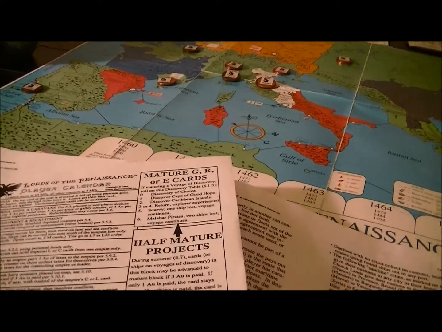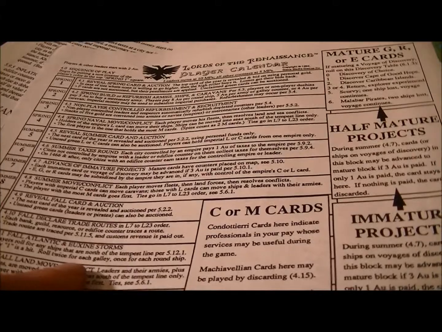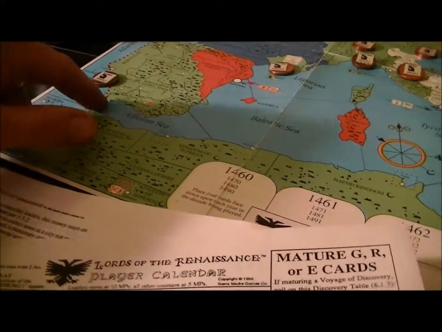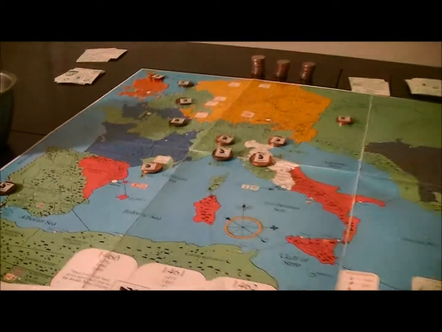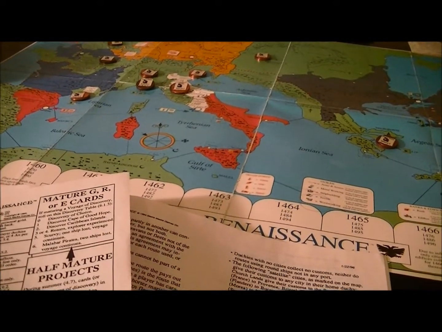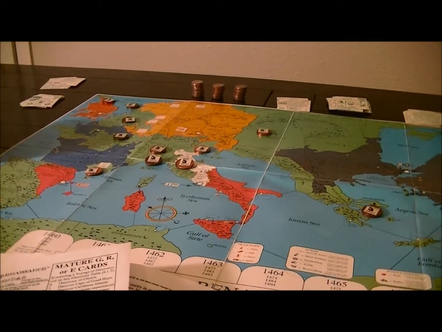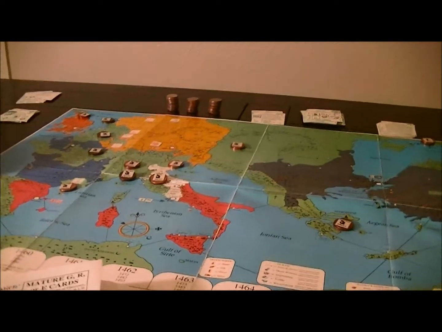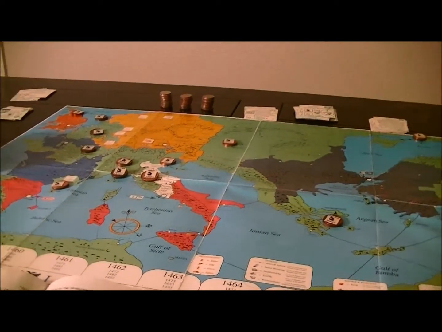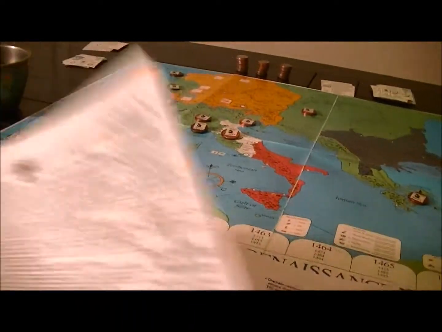Let's see what else we have here. In the fall, you have to roll for anybody who's north of the Tempest line, which is, I believe, this thing, i.e. if you're not in the Mediterranean. That's for ships that are north of there. Each ship is going to take a hit on a 1, but galleys take 2 rolls, which means they could be destroyed in a single storm.